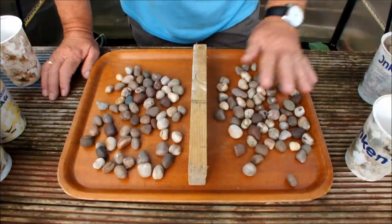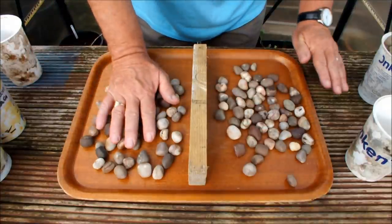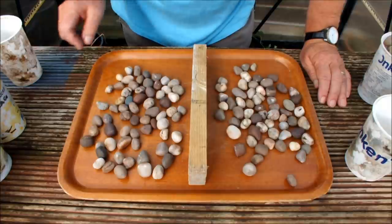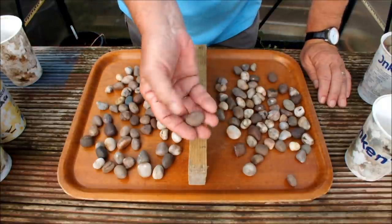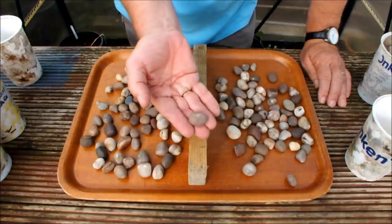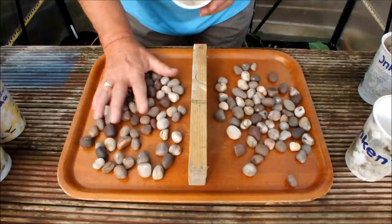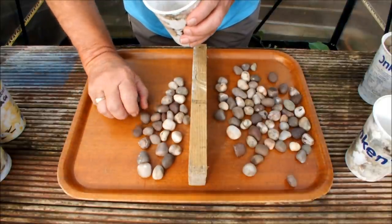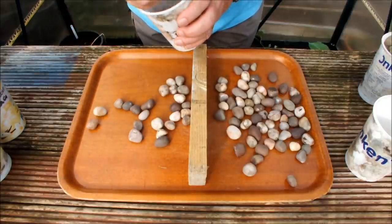Okay, so 62 cerise in the bucket, 66 cerise in the bag, small cherry tomatoes, probably about, how big, let me find a pebble, probably about that size. Okay, let's tidy these off and we'll go with the other cherry tomato, which is Sun Gold.